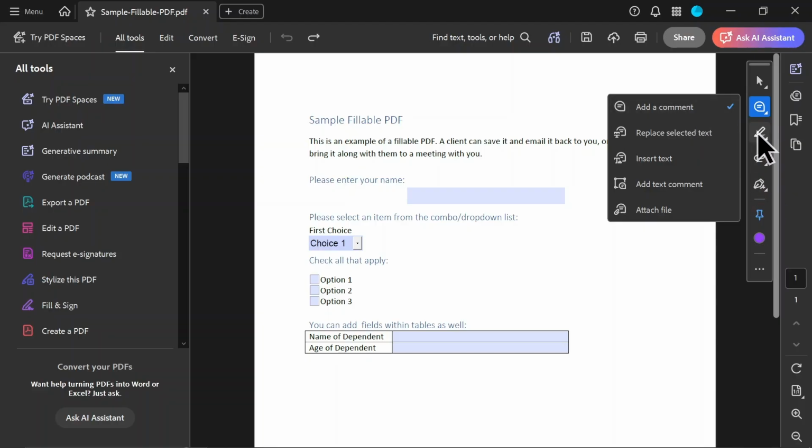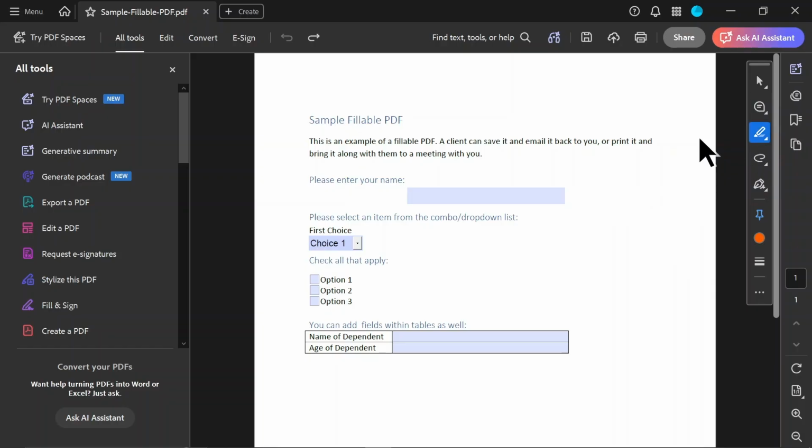Now move your cursor to the text you want to highlight. Click and drag across the word, sentence, or paragraph. When you release your mouse, Acrobat will add the highlight to the selected text. You can highlight one word, a full line, or several lines, depending on what you select. If you want to highlight more text, keep the Highlight tool active and select another area.